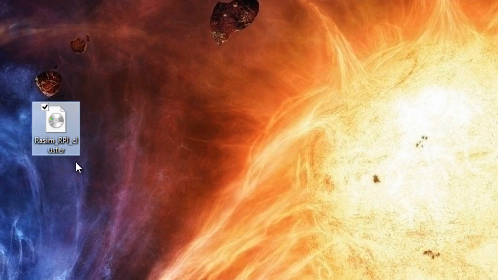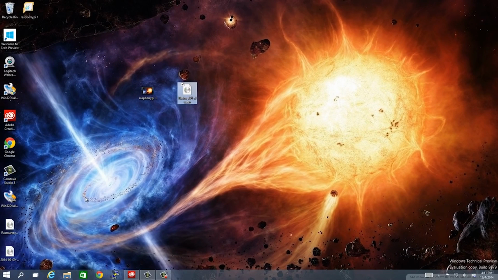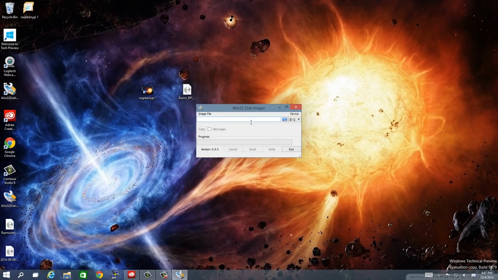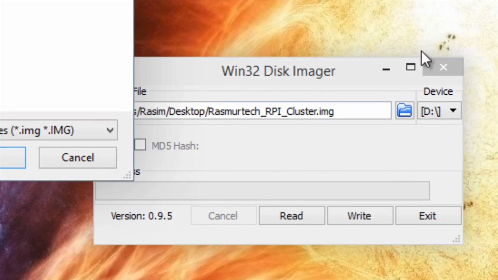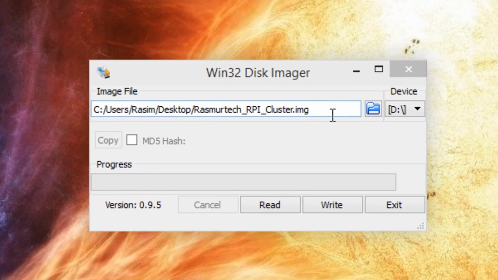To burn this image to the other SD cards, it's the same as when we burned the Raspbian image onto the SD card. All you have to do again is open up Win32 Disk Imager, click OK or yes. Then you have to select the directory where the image is located. This is the image that we just created and saved. So open this image here, and now all we have to do is burn it to the SD card. All we have to do is press write, and it's good to go. Other than that, make sure that all your SD cards have this image burnt onto them. Connect all the SD cards to all the Raspberry Pis.